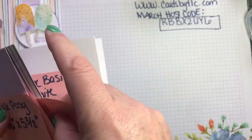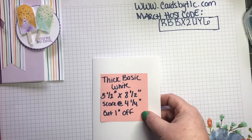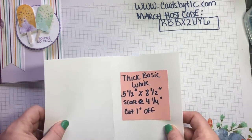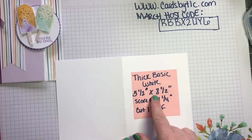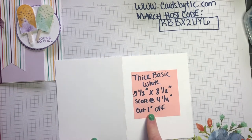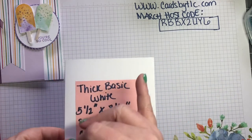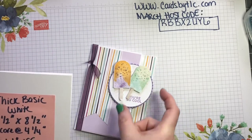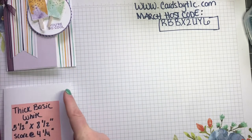I have already pre-cut and pre-measured everything out for you. We're going to start with our thick basic white card base at 5.5 by 8.5, and we score it right at 4.25. And this time we're not going to leave it at full card. I'm going to be cutting an inch off. As you can see, there's an inch cut off on this project. I'll do that in just a second.